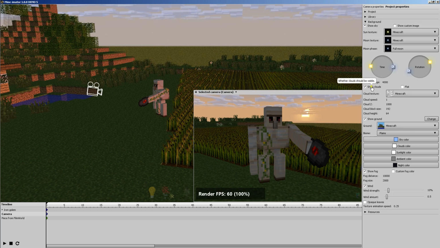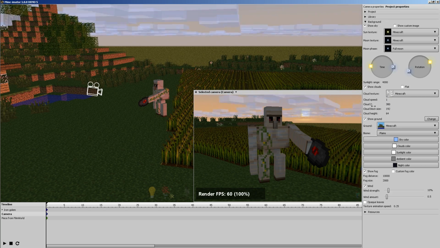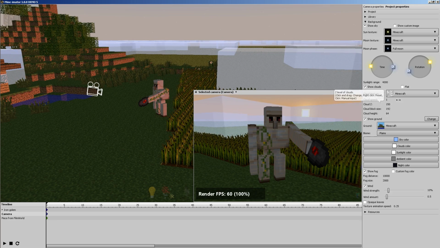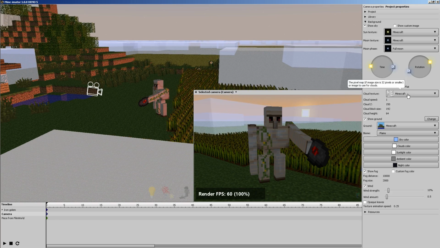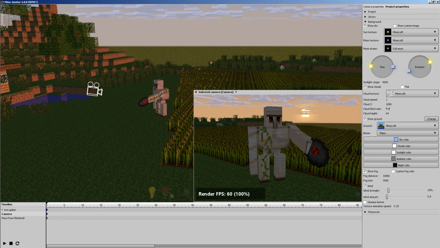And then also what we can do is change clouds. We can have them on and off. We can make the cloud speed faster so they're moving faster. And we can also lower the clouds. Maybe we've got some fog moving through. If you want to do that, you can also change the cloud texture to make that a little more feasible. We can also raise them up so they're silhouettes in the sky. For now, we'll just leave it default.